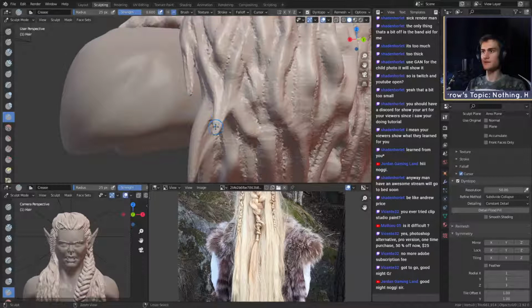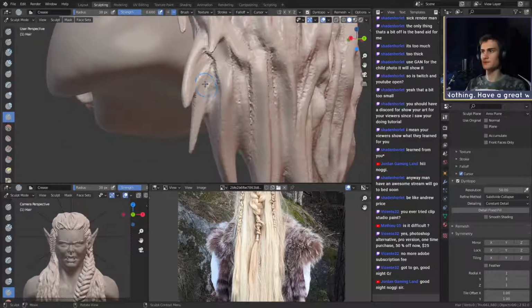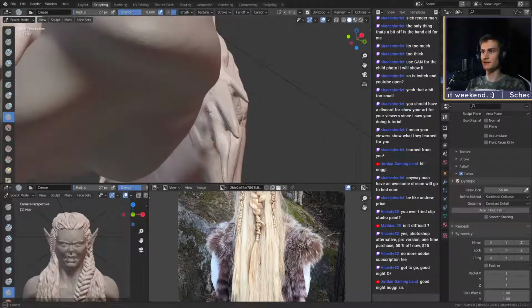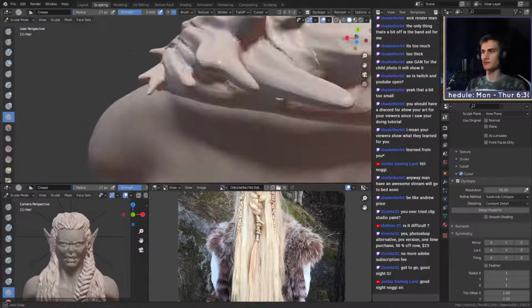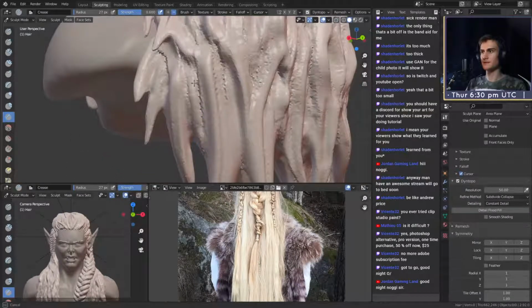But sometimes I think we use it in the beginning. And then of course the mask brush works very well in tandem, in combination with the snake hook brush, to create first a selection, and then we can pull out that selection to create a nice braid or something else, whatever you want to do with it. That's also usually what I do.